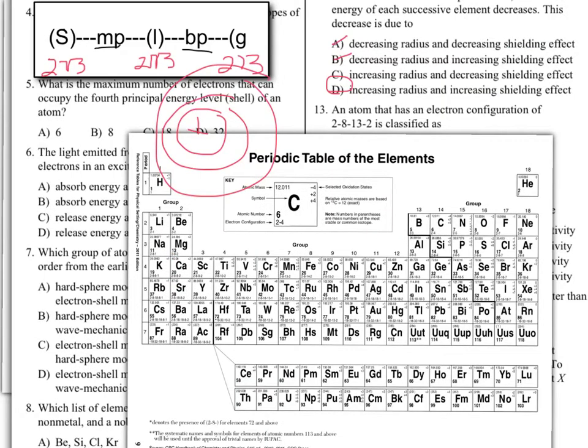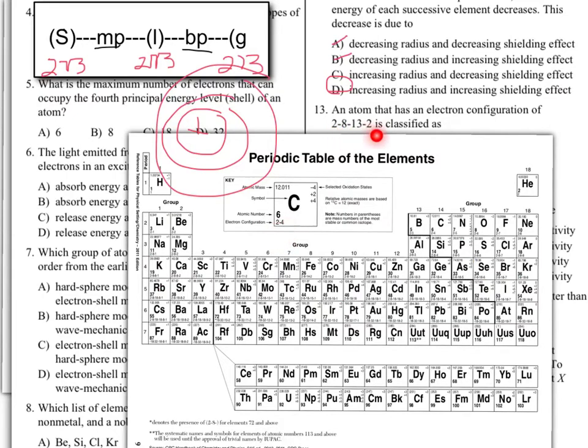For question 13, we're given an electron configuration. Now you have two choices. You could just scour the periodic table and look for a match. So that can be timely. So instead, recall that the sum of the electron configurations always equals the atomic number. For instance, when we look at the key on our periodic table, 2 and 6 for carbon 2 and 4 for carbon add up to 6.